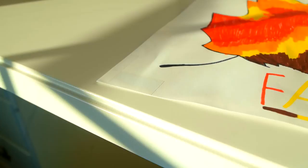Oh, and then to make it a little bit more fancy, I kind of just taped up the corners because, you know, it looks fancy. And I lied to you. It didn't go up there.